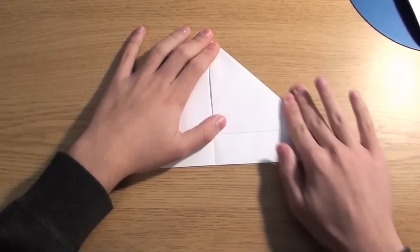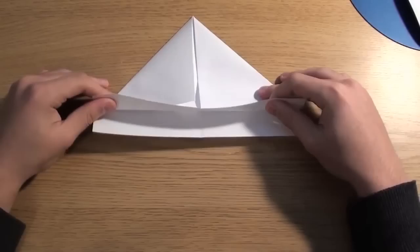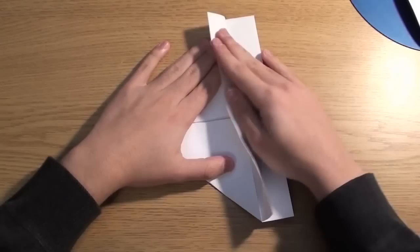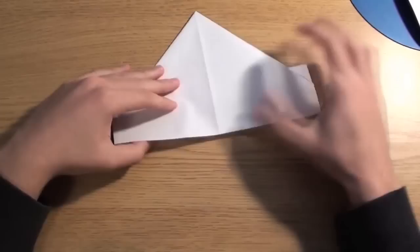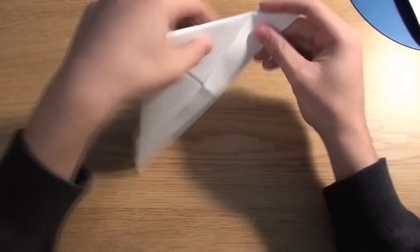So once it's lined with the center, you grab the bottom, one sheet from the bottom, and then you fold it up. Flip it over. Fold the other side up. And there, you got your basic sailor hat. You can also fold these corners. And that's how you make the sailor hat, first of all.